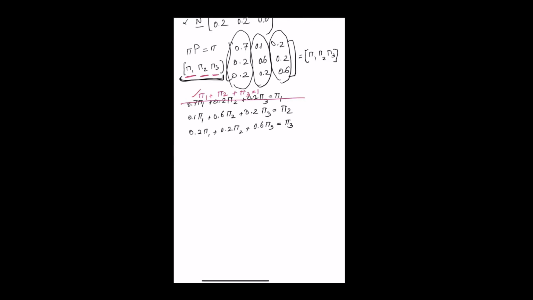We know that. For the other 2 equations, I bring all the pi's to one side so that I have an equation equals to 0, and the same for the second one too. So it's going to be pi 1 plus pi 2 plus pi 3 equals 1, 0.1 pi 1 minus 0.4 pi 2 plus 0.2 pi 3, and the last equation is... Okay. So now I have 3 independent equations and 3 unknowns. I can solve it and find the values of the pi's, and we know how to do that.